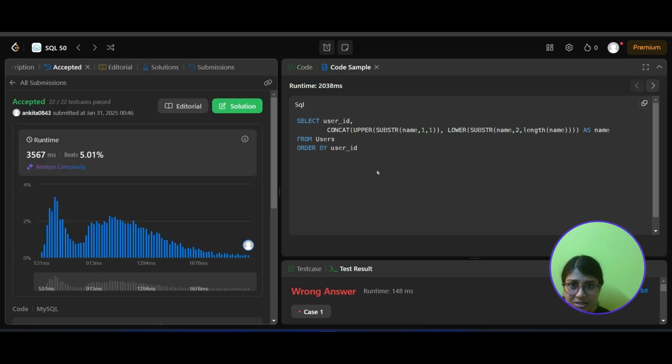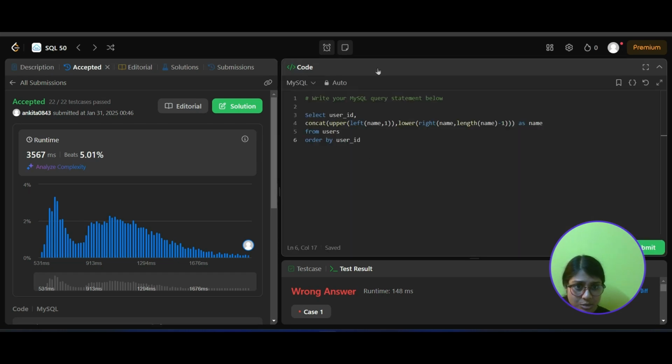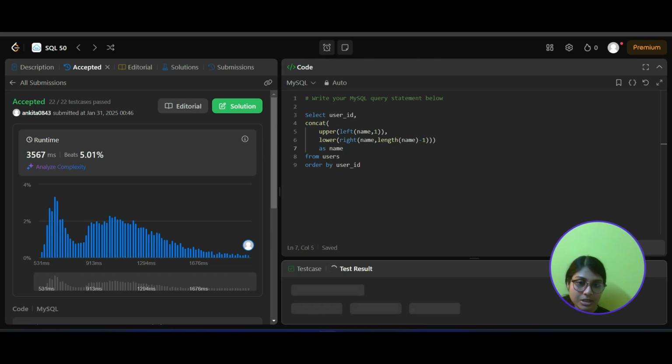Don't worry, these are all platform specific pieces. I would definitely say this is perfectly fine. Again, we're doing a concat, we're doing upper and lower. Do you want me to break it down? I can do that, but would it help? I'm sorry, I should have submitted.